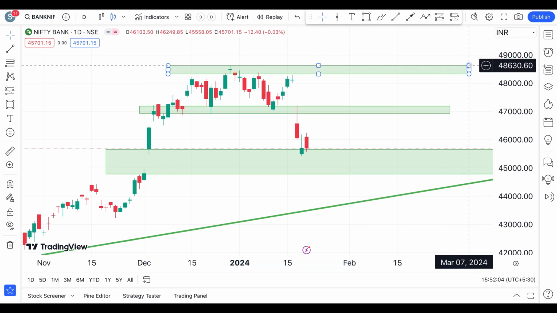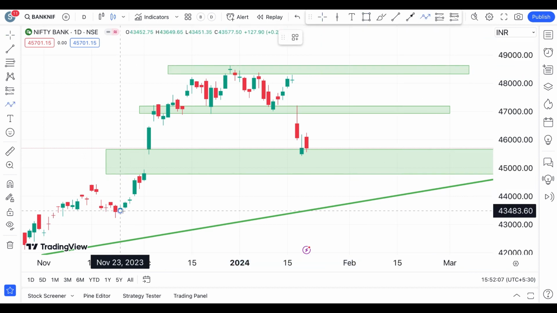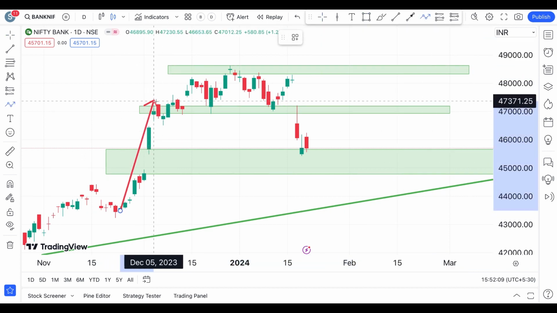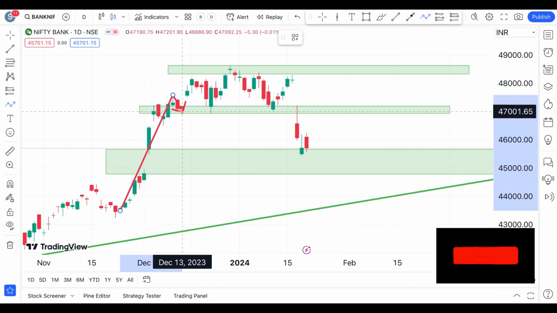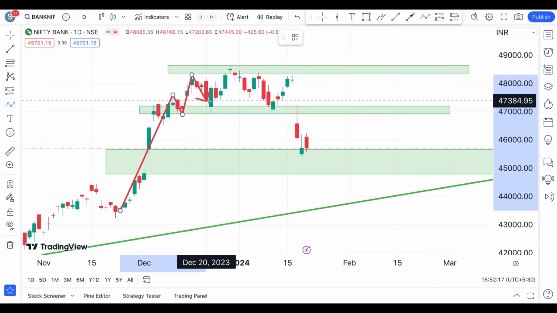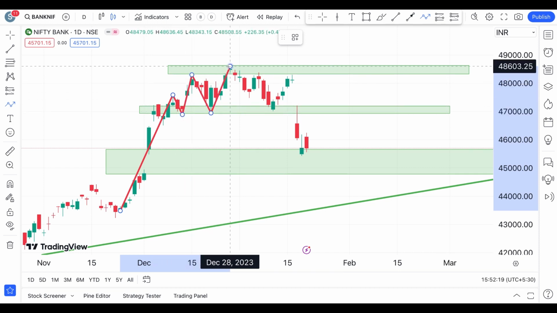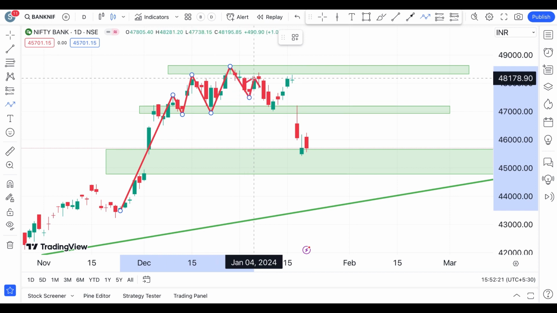Now if you notice the price action, see here. Somewhere from here we have seen a high, a pullback, and another high, another pullback, another high, another pullback. But this is the place exactly where the problem starts appearing, on a daily time frame, that is, on the January 5th candle.